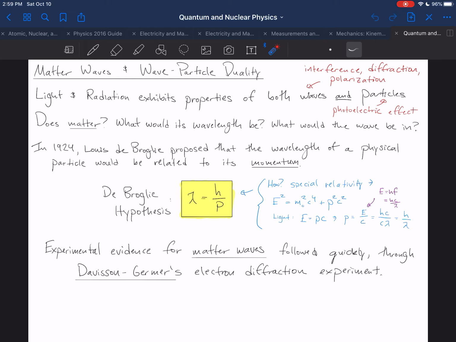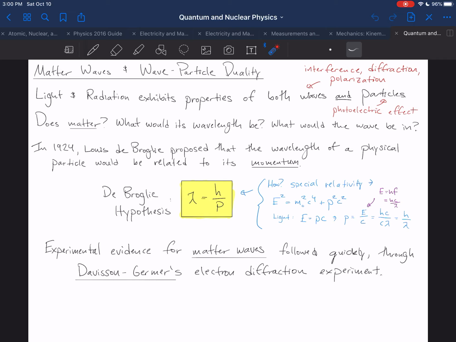There is still a little aspect of waviness in here, in that the energy is proportional to the frequency. But big picture, the visual of these little wave packets is much closer to the property of a localized, contained particle with a discrete amount of energy. That's the essence of the photoelectric effect, and it is in contradiction with the assumptions underlying our analysis of interference, diffraction, and polarization. This is not a small claim here. Light and radiation are, in different circumstances, exhibiting contradictory properties of both waves and particles.